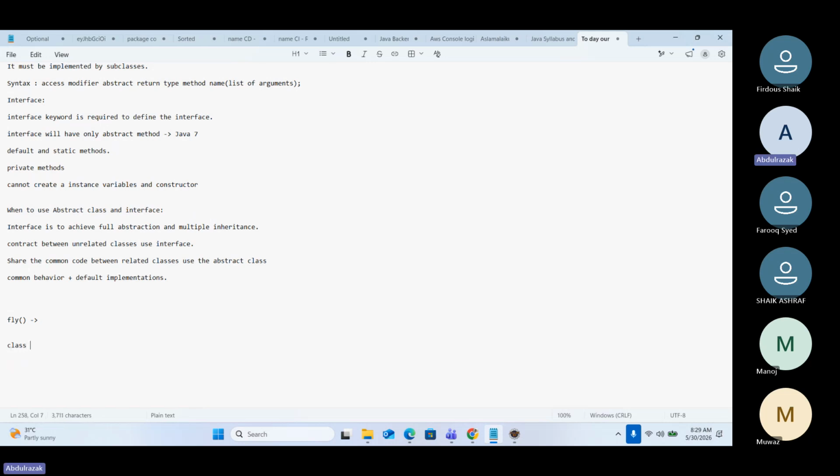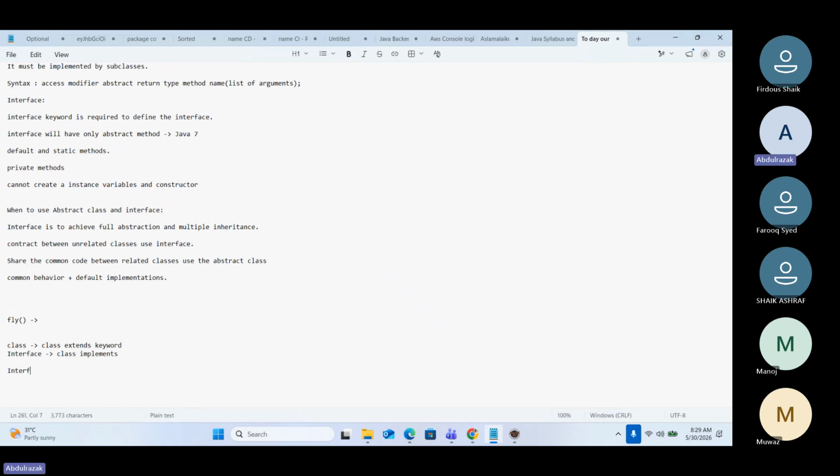So class means where we can use the extends keyword. Interface, class means we have to use the implements keyword.